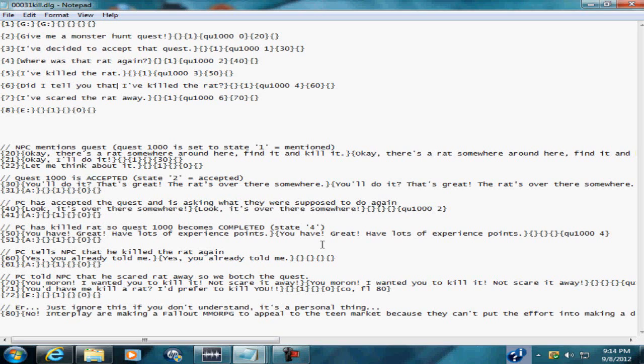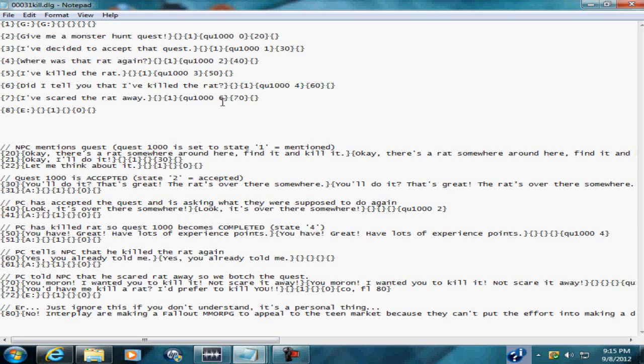So I know in Vormantown, if the other character completes the quest before you do, and you talk to the guy, he doesn't give you the full amount of money, but the quest still goes to completed for you, and he gives you like a partial sum. So that's state 5, which you really don't need, especially for single player.